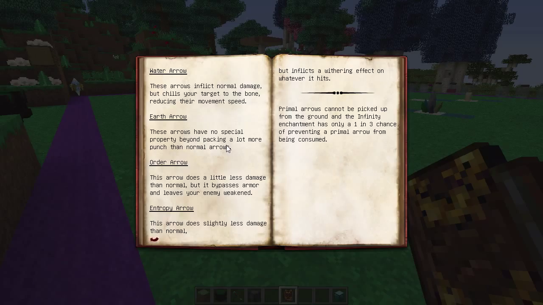Earth arrows, no special properties, but they do pack a bit more punch than your normal arrow. Order arrows do less damage than normal, but bypass armor and leave your enemy weakened. So this is kind of a little bit of an upgrade from the air one, which is pretty nifty. And the entropy arrow does less damage than normal, but inflicts a withering effect on whatever it hits.